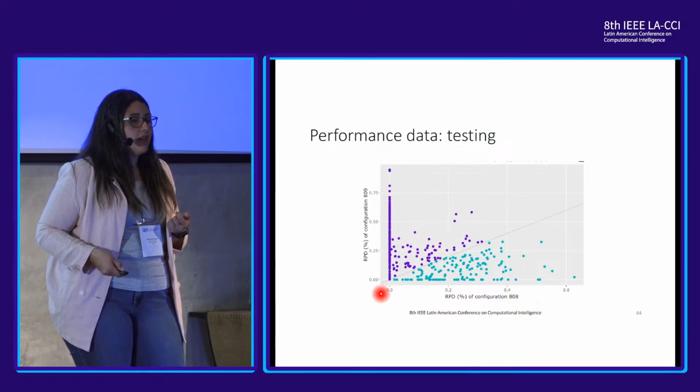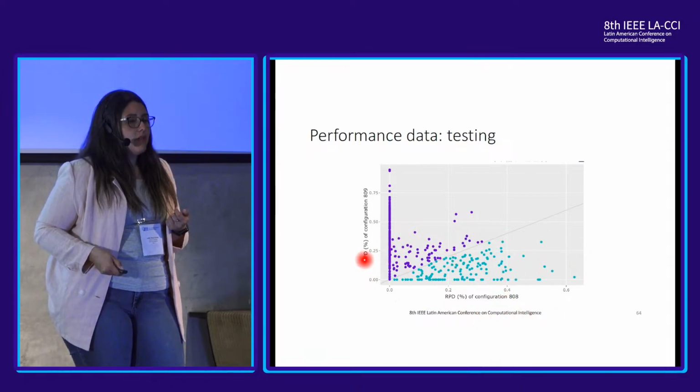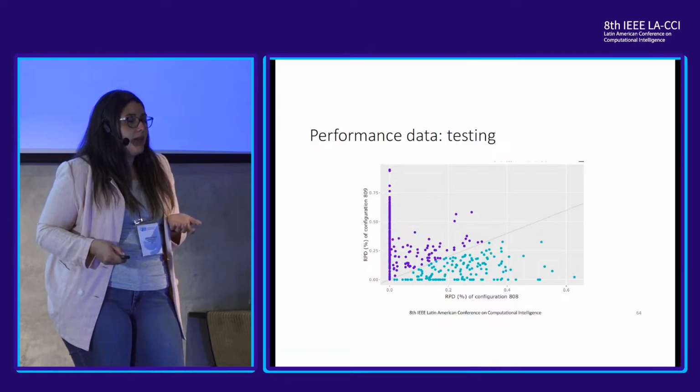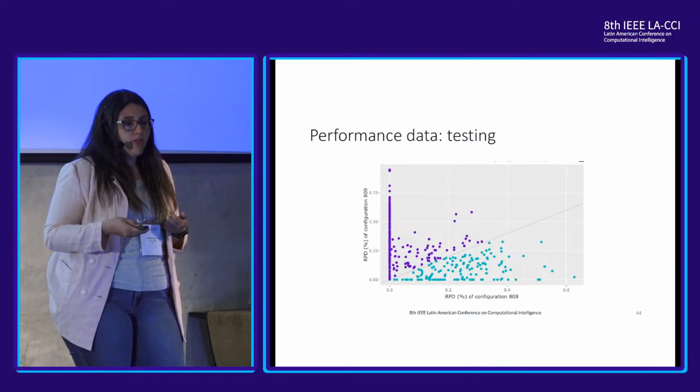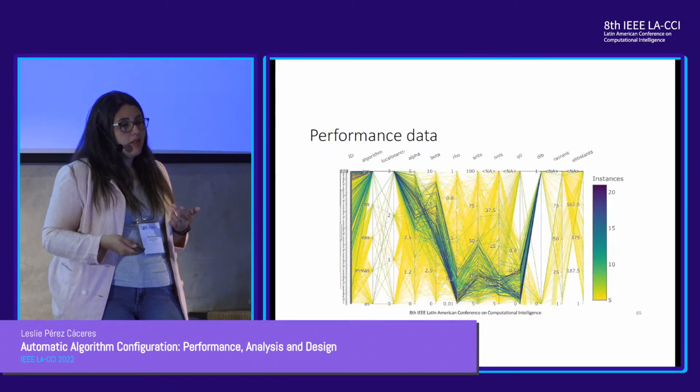And we can discover here that there is a set of instances that apparently is very easy for 808, right? So when we have instances like this one, then there is no question that we should get this kind of configuration. But for these other ones, the ones in the bottom, it's not very good, 808. Actually, it's very bad, right? So we should have this kind of configuration, right? This is very useful, because if you have an instance with certain characteristic, then you have choices, right?